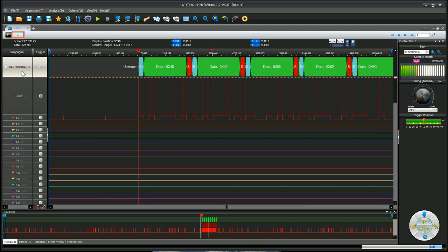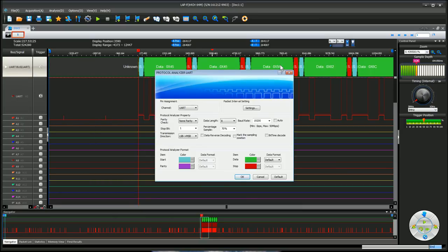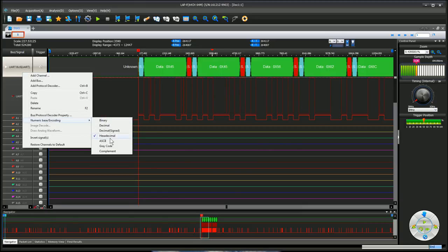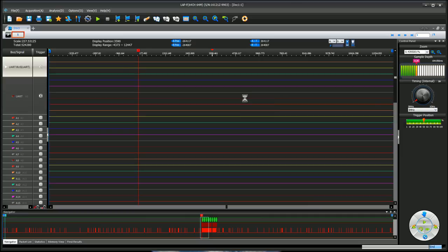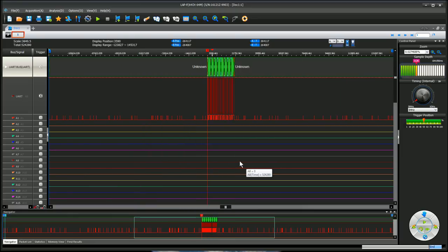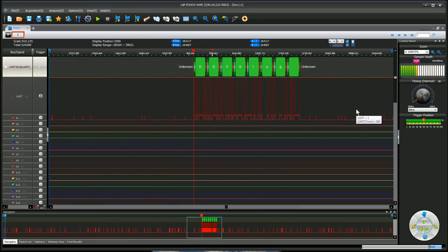So this actually works slightly differently. It's not the bus decoder properties in here. We're in hex at the moment, so we can't actually change it in there, unlike the previous software. We've actually got to go into numeric base encode in, and we go to ASCII and EEV. Well, trust me, it will, if I can zoom. Oh, I'm holding down control, and now it's going vertical. Do I have to select the axes? Oh, no, I don't know. Anyway, EEVblog, there it is.